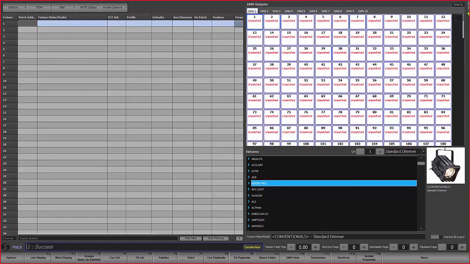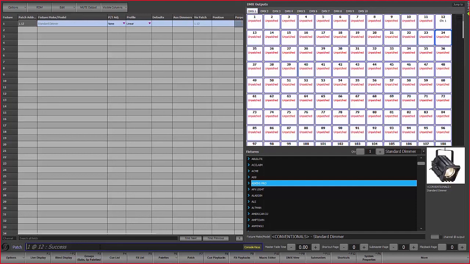Now, for a custom patch, you can simply say channel number at DMX address. I'm just using an example of channel or fixture 1, address 12, enter, and notice that has assigned patch address 12 in the first universe to fixture 1, and I can see that assignment here in my DMX outputs. There is a switch at the bottom right if you prefer to patch output number at channel number. You can switch that over. I generally have taught myself to stay in the channel at output world because it makes more sense when you're dealing with attributed fixtures.